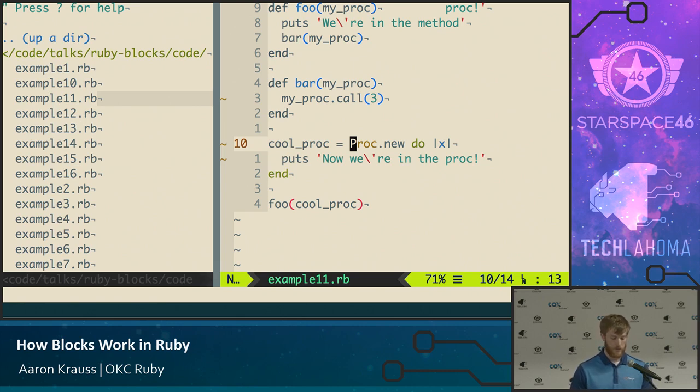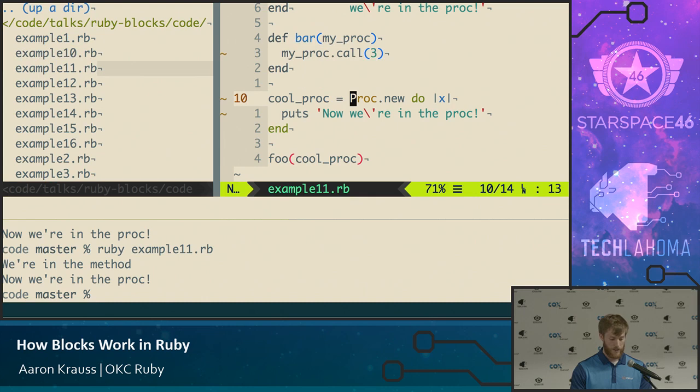Oftentimes, if you use Ruby, you will get pretty familiar with the idea of procs, but it's interesting to see how not super common this is, whereas if you look at JavaScript, functions are flying everywhere. Obviously, if you're using a functional programming language, you see that all the time. In Ruby, you just don't see that very often, and I can't really explain why. It just isn't part of the language. I don't know if it's a culture thing or if the synchronous nature of the language doesn't really require it, but whatever your opinion is, it just doesn't happen as much as you think it does.